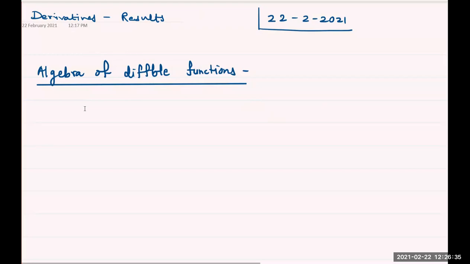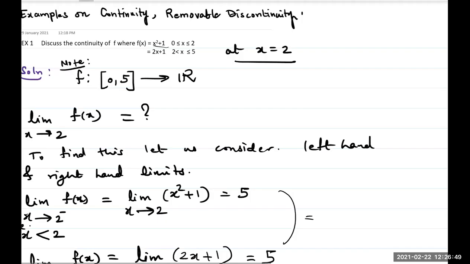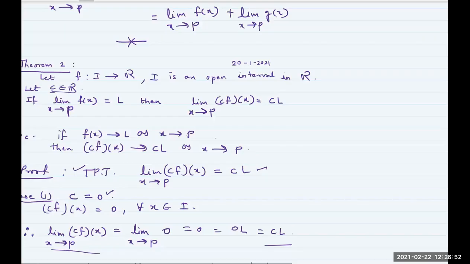So first we will see the algebra of differentiable functions. It is very much similar to the algebra of limit of function, which we studied in unit 1. See, this was there. ये देखो, theorem 1, 2, 3 करके दिए थे मैंने. And some theorems we proved. This was about the function and limit of f(x) as x tends to p is L. ये था लिमिट के लिए, फिर वैसा ही कंटिन्यूटी के लिए था.